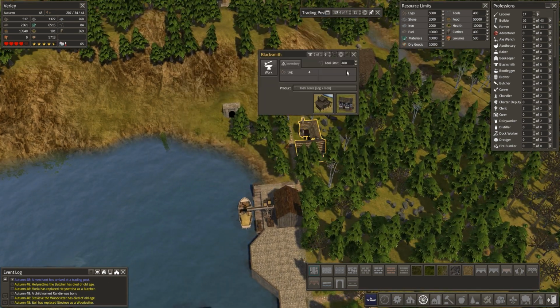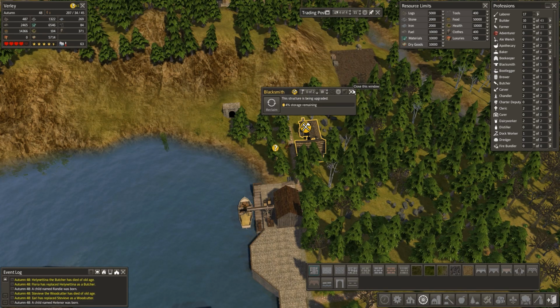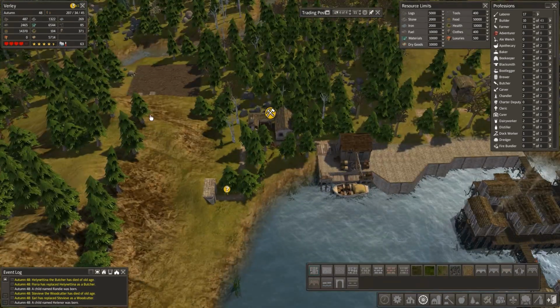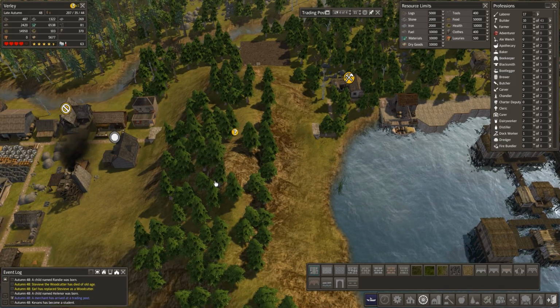Although it's going to be dangerous, I kind of need to upgrade this. Should we do a country smithy? I've not done that one yet. It's the same thing. Let's upgrade to that one. That'll give us some more tools. How are we doing for iron? Oh, we're still making it.